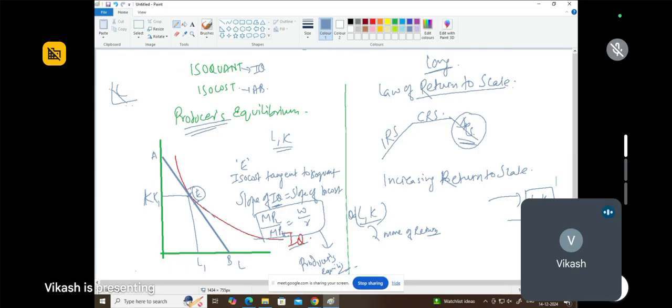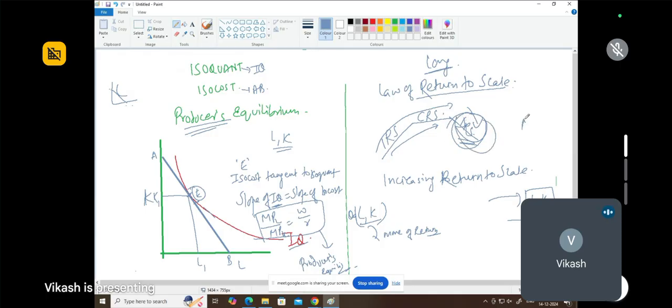We have discussed this in the last class. I remember this. When a CEO gets a big, handsome and fat salary, they are supposed to take the organization in IRS or CRS, not into DRS. They are supposed to prevent the organization from entering the stage of diminishing returns to scale. IRS and CRS is the journey any company wants to have. No one wants a DRS journey.